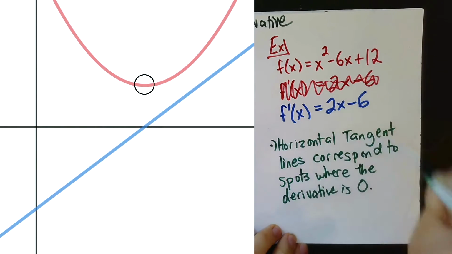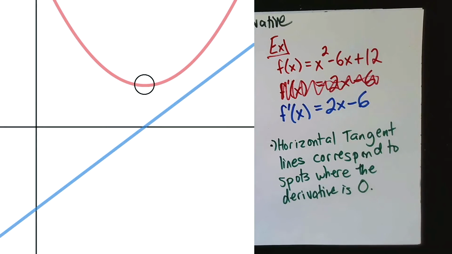This observation is going to be critical for a great deal of what we're going to do for the rest of this semester. In particular, for this graph, I want you to note that this spot on the red graph where the tangent line is horizontal corresponds to this point on the blue graph where the blue graph takes the value 0, that is, where it crosses the x-axis. So to repeat, this spot on the red graph, where the tangent line is horizontal, corresponds to this point on the blue graph, where the derivative is 0, which I can see because the graph of the derivative crosses the x-axis.